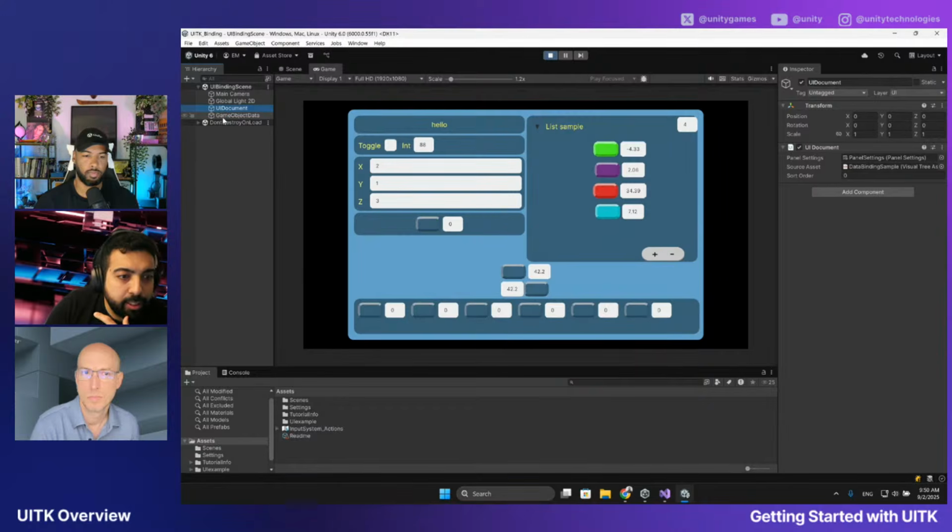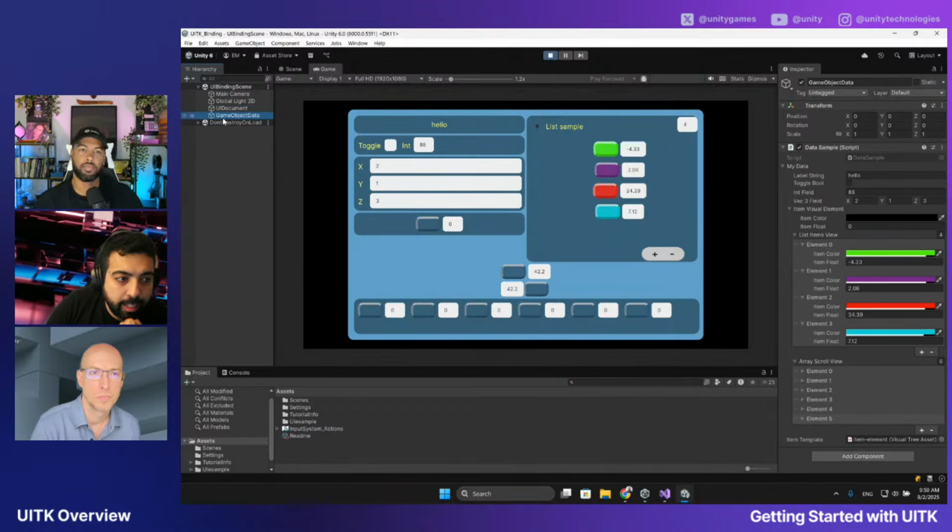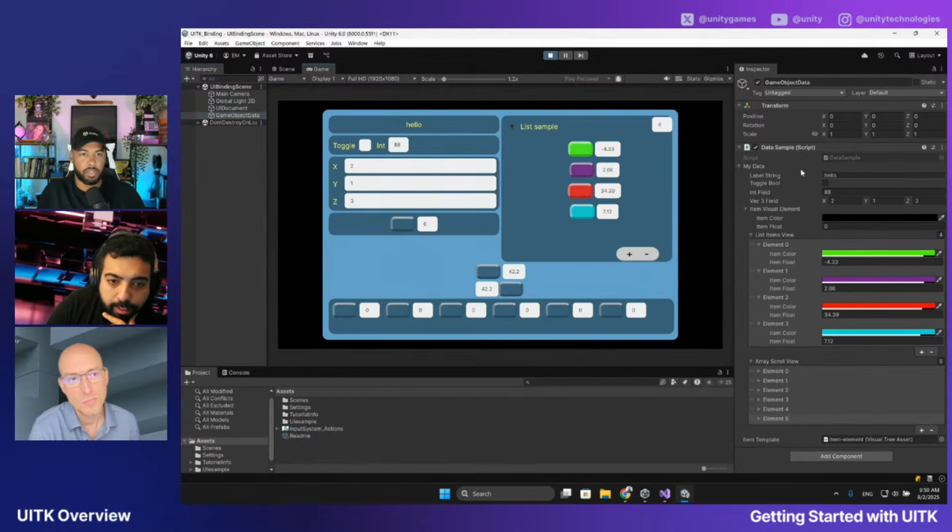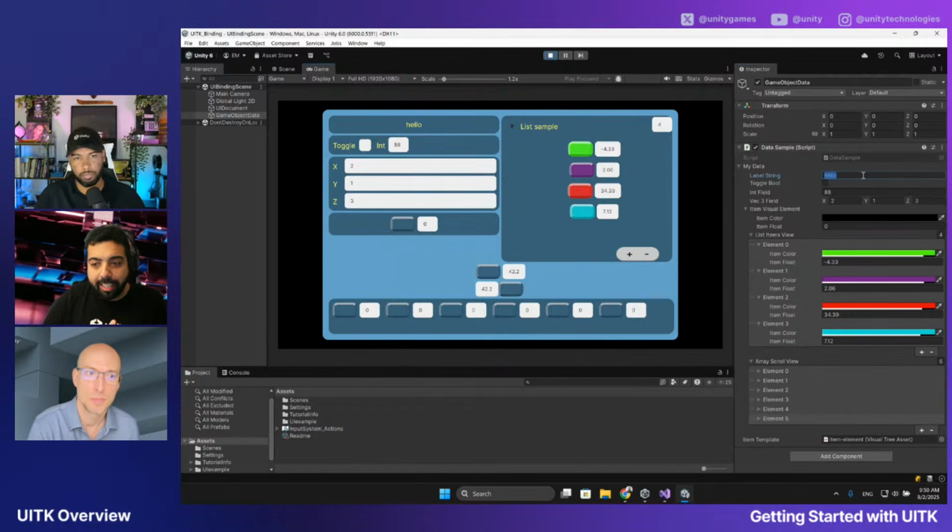But then we have this game object data script right here, and as you can see, the data binding, exactly, is set as a data source. It is bound over the UI, and the data source is set on the C# script, but the data binding is directly built into the UI itself.